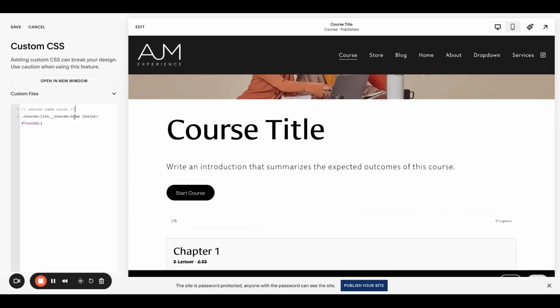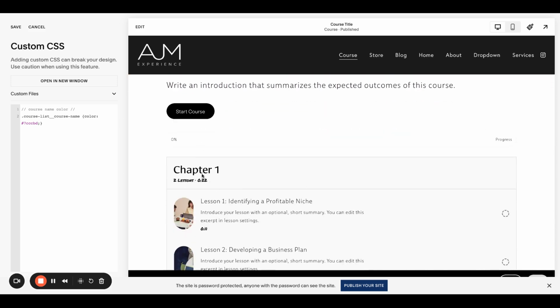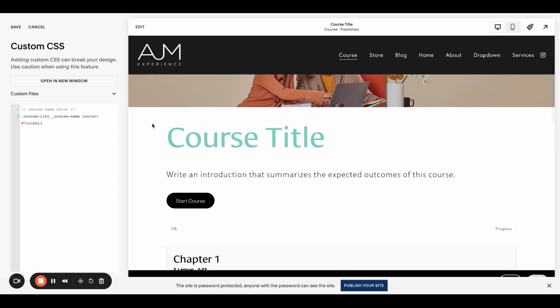So first will be the course name color. Took a second. Okay, so that took. So if you go into site styles, you'll see we can actually set the size. We can actually adjust the font size for everything. But colors, it's a lot of grouping. Like I think these are the same color. This is all the same color, all chapters, lessons, everything. And it just doesn't give us a lot of customization. So anyway, course title there.